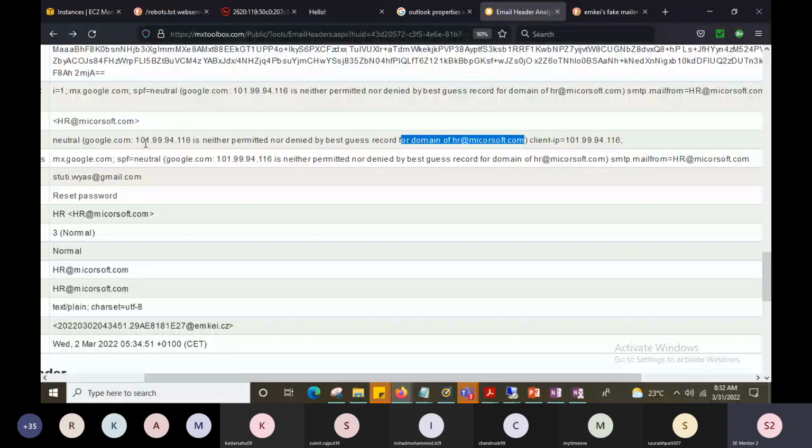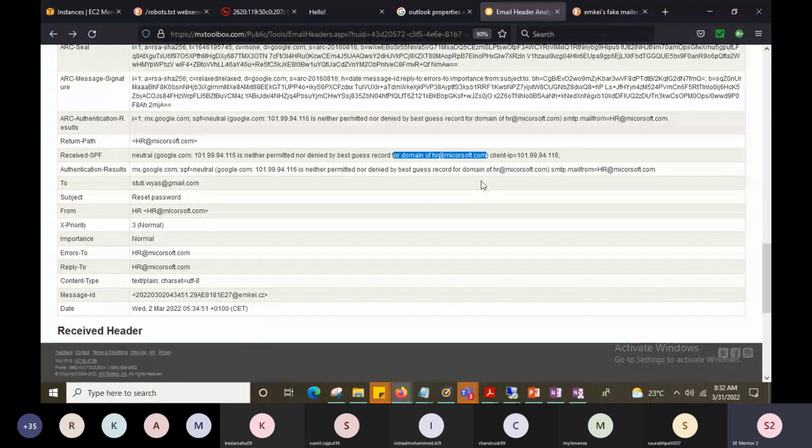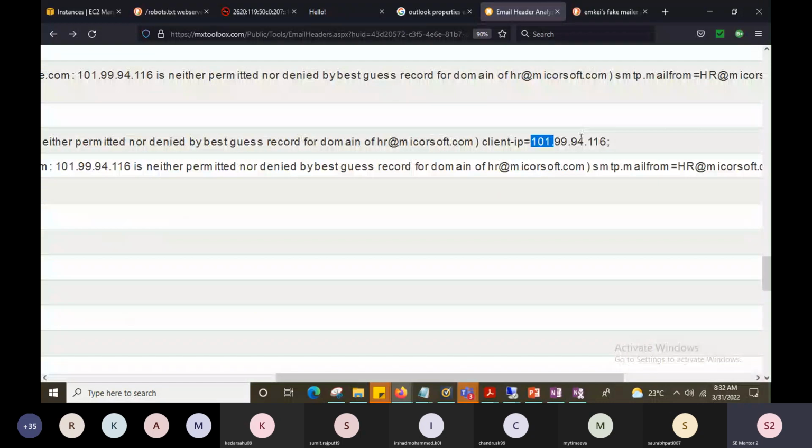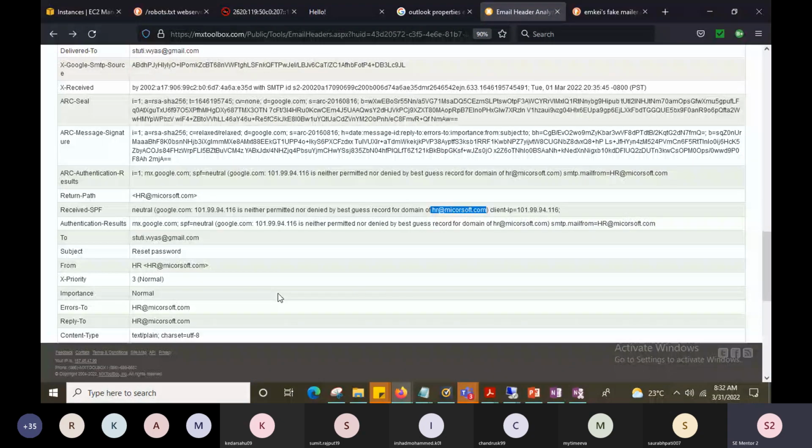What does this mean? That means they are checking some record. They're trying to match this IP with Microsoft.com. Are they matching with Microsoft.com or this message ID? What are they matching with?